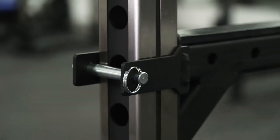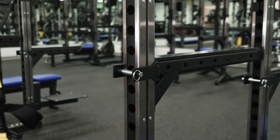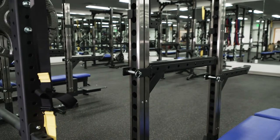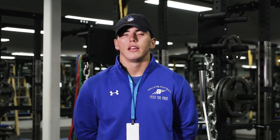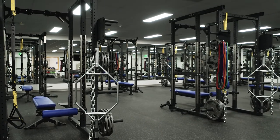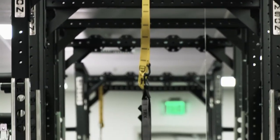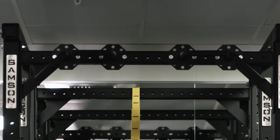It was really an easy process for such a big project. Part of it for us was the size of the room and how many kids we want to get in here. Working with them on drawing up the specs and everything else, they made that process super easy. And even when we installed it, they did a great job of setting everything up and making it optimal for group training.